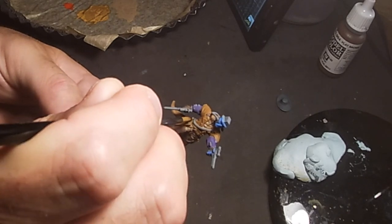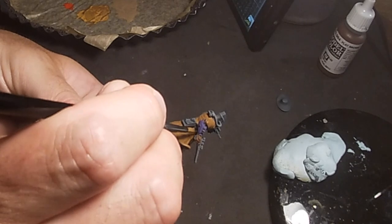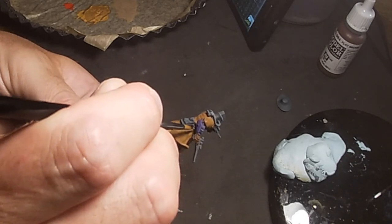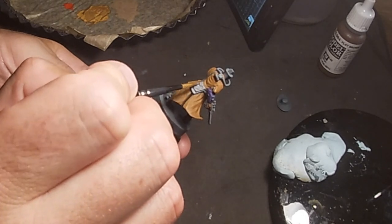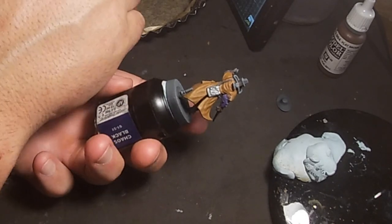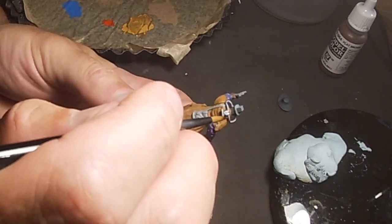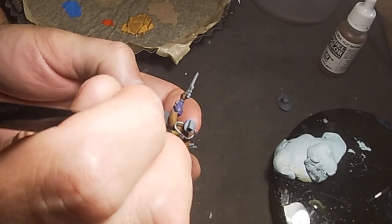Okay, so now we're moving on to paint the bag and the strap to the bag. And for that, I'm using Uniform Grey from Army Painter. Again, with Cad being a lot of browns, I just wanted to add a different, quite neutral colour onto the model just to give some contrast and break things up.